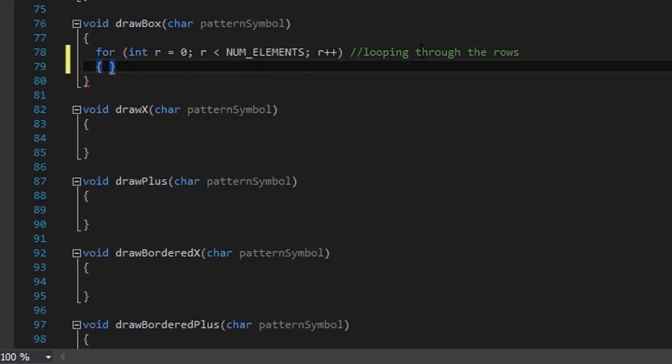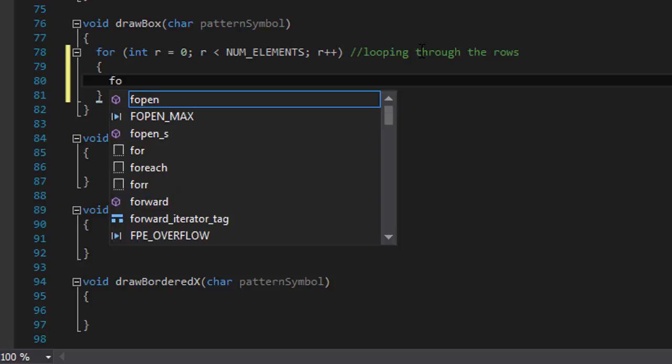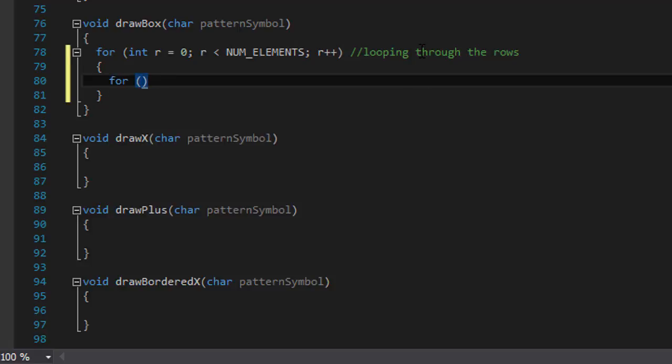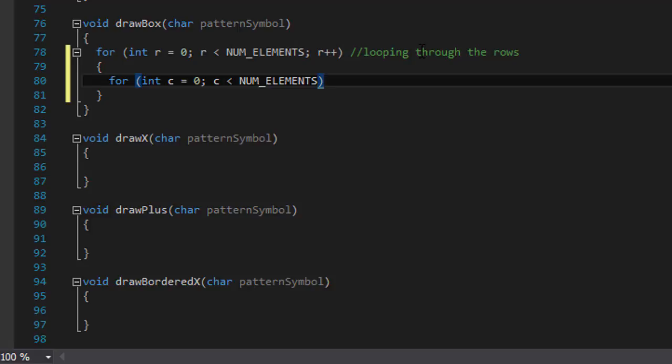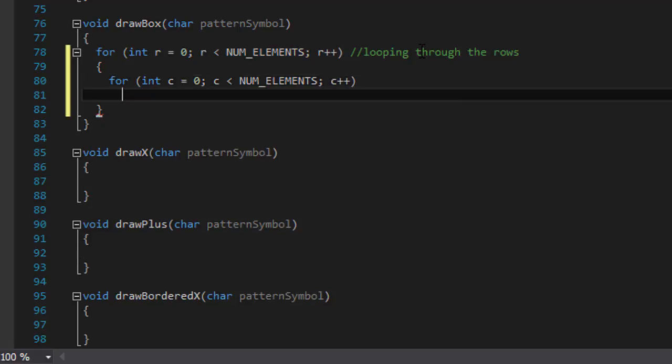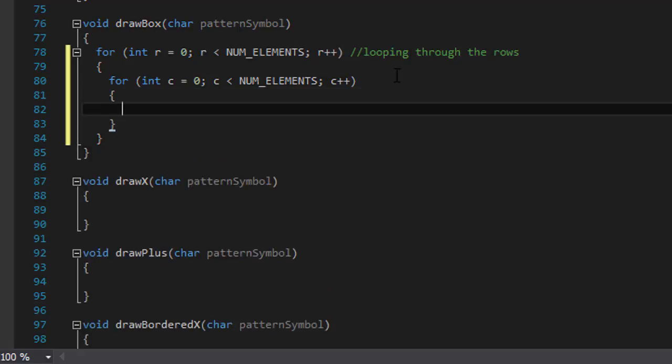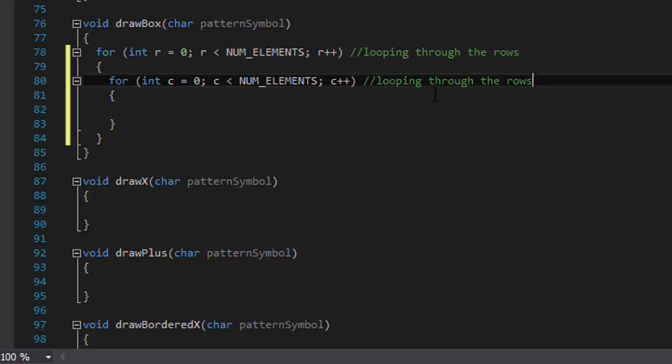Now let's do the columns. So for integer c, for columns, is again 0. C is less than, again, since it's 15 by 15, the same number of elements, and c plus plus. I'm going to copy paste the comment and place it here, through the columns.